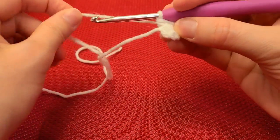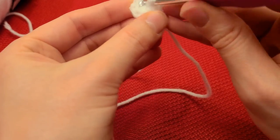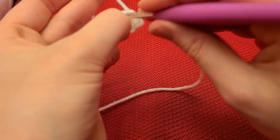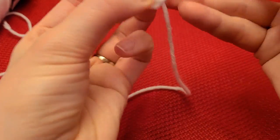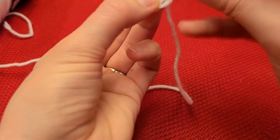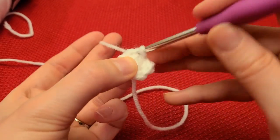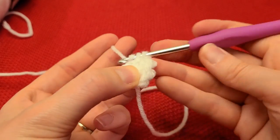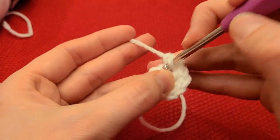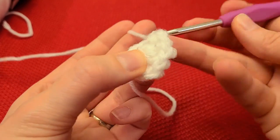For row 2, you're going to put 2 single crochet in each of the 6 stitches. Two, three, four, five, six, seven, eight, nine, 10, 11, and 12.